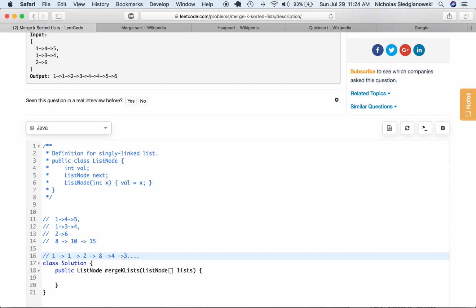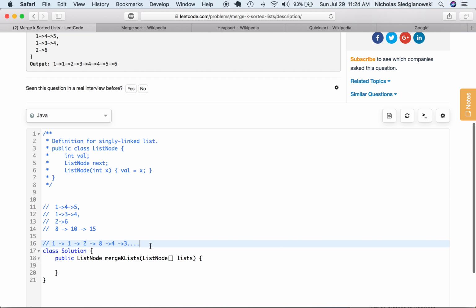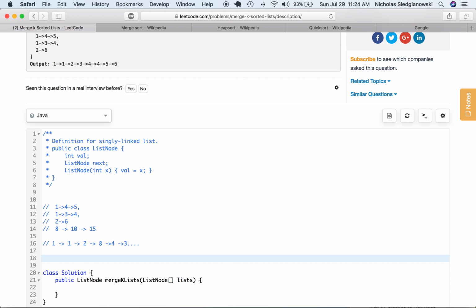So at this point, I'm not really sure if there's a hack to get this in O(n) time. But let's say we don't know any tricky hacks, and all we do is merge these together and then sort them. What is our time complexity here? Well, typically, putting all these lists together is going to be an O(n) operation.